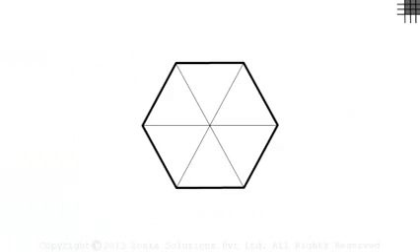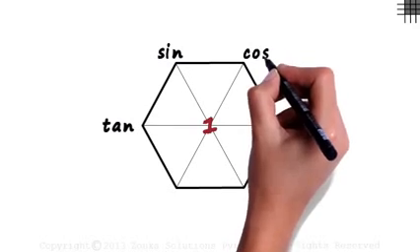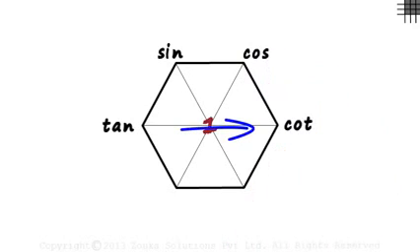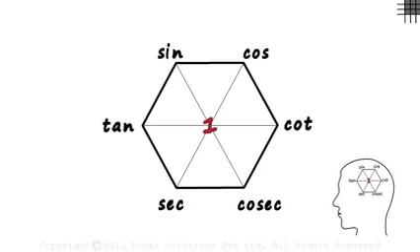We draw the superhex, write the number 1 at the center, tan equals sine by cos, cot opposite to tan, and cosec here since all c's have to be on the right, and what remains is sec. I repeat the positions again and again so it gets etched in your brain after watching the video.